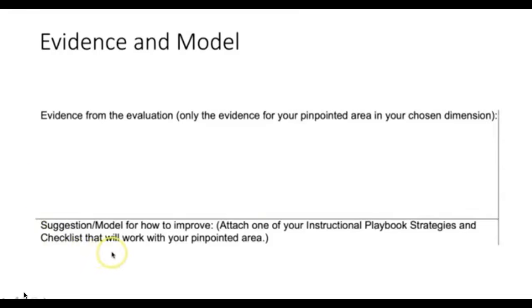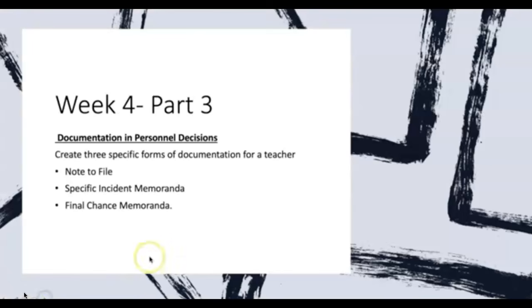You're going to put a model or a suggestion. So you're going to use one of those strategies from your instructional playbook. So choose wisely or choose a different one if you don't find something that works. So be sure and cite it here as well as in that first part. But again, that's just your model and suggestion for that teacher.